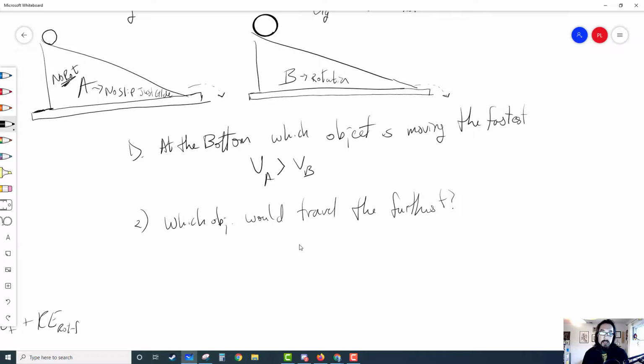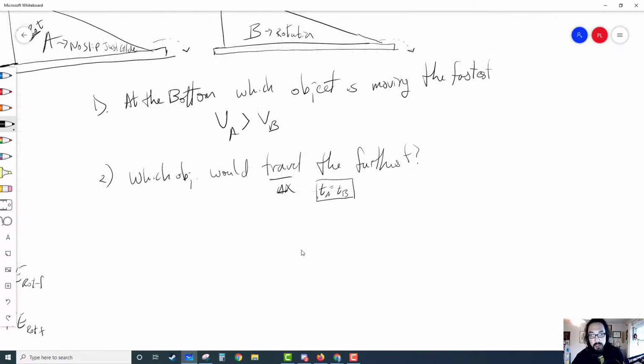So the way that we can solve this problem is we got to think about, well, we're talking about traveling, right? So traveling is a displacement. And we both know, because the scenarios are the same basically, they are leaving the table from the same height, that the time for the objects to fall for both is the same. So TA is equal to TB. The time for the two objects to be in the air is the same. And so if we take a look at these two variables, we have displacement and we have time. And so what that gives us is the velocity equation, because we know that velocity is equal to the change in position over the change in time.